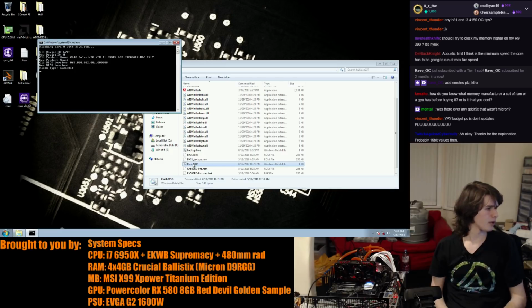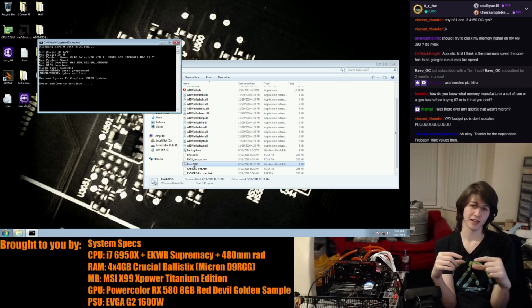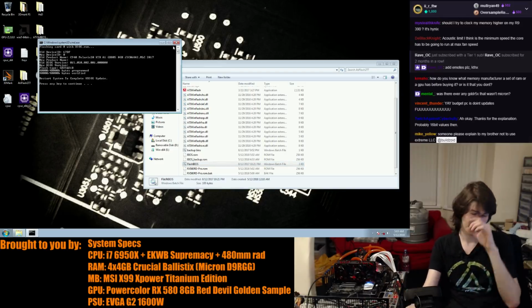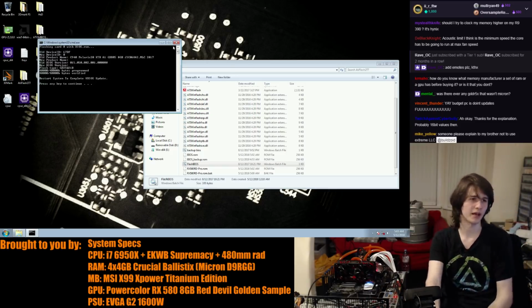How do you know what memory manufacturer a set of RAM or a GPU has before buying it? You don't. Well, for DDR4 memory, you can kind of tell. For example, 8 gig sticks rated at 3200 CL14 have to be Samsung B-die, because currently there's no other memory chip that'll do those settings. But if suddenly Hynix made a chip that does 3200 CL14, that would stop working immediately, because the memory manufacturers would start throwing Hynix memory chips into the 3200 CL14 memory kits.